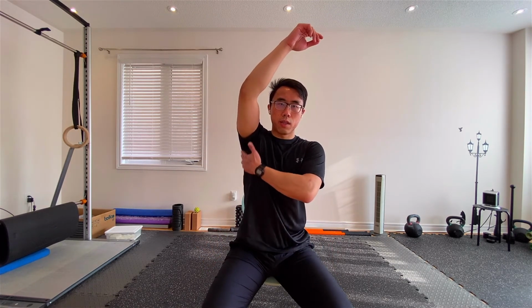Sometimes I like to use just counting breaths into seconds, just so if I'm very stressed out, I'm very tired that day, my breathing is going to be faster. So I'll be doing less that day. If I'm feeling good, naturally I'll be taking longer breaths in and out, so I can do more on that day. Okay, so we're going to do this muscle here. So that's the muscle we use to pull our kind of arms down.